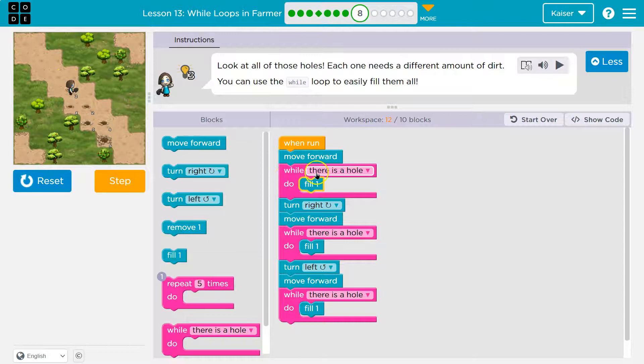So while there's a hole, true, there's a hole. Do fill. I must fill. I hit the bottom of this like pink C mouth shape thing, right? And I have to go back to the top and check again. Cause I only can break out of this loop of this while statement if it is false.